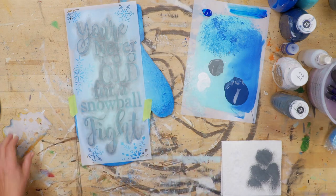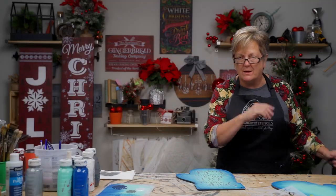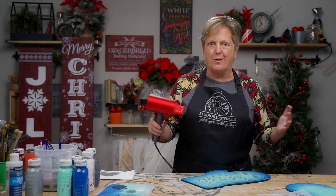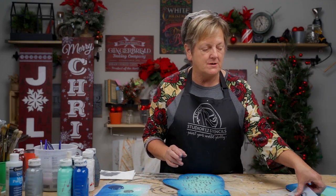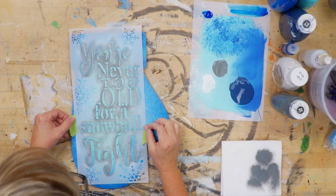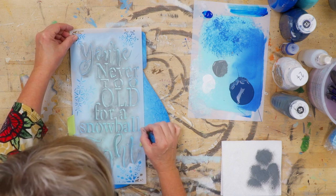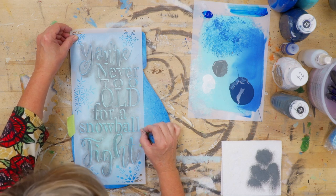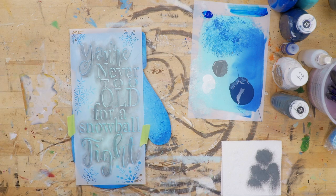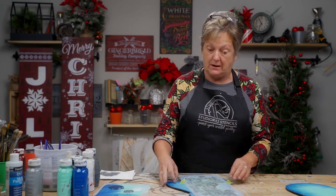Now we take that, put it in water, and we're going to lift this up. Give it a shot — see how fast that was? What did that take, three minutes? It's so easy to be precise with a stencil. Now we're dry. We're going to pick up our stencil, replace it, and reposition it where our white was. The only thing I don't like about doing this with a stencil is I know how to do this without a stencil and it's faster for me — but I know it's not easier for you. So we always show this way because doing it with a liner is definitely an advanced skill.